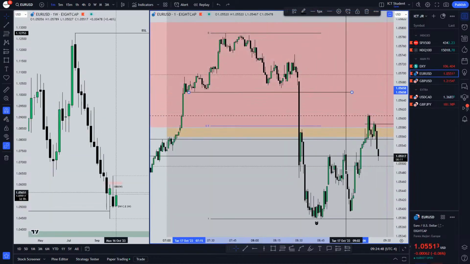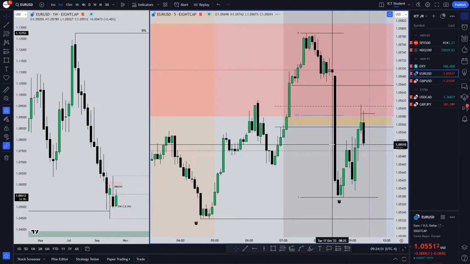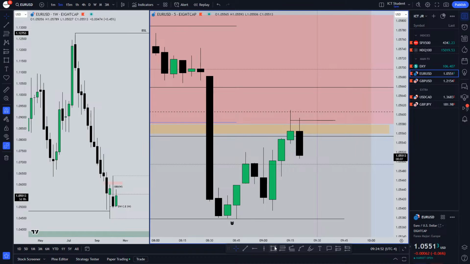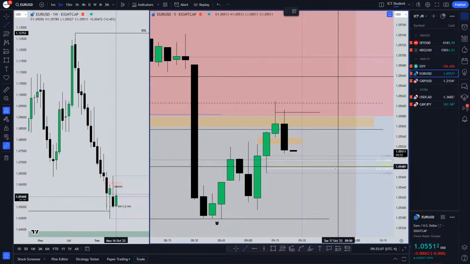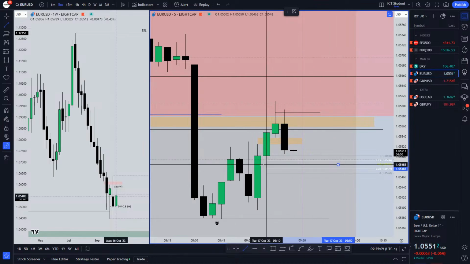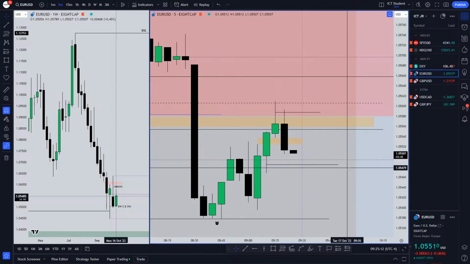Alright, if we go back to Euro, you can see here the buy side imbalance is about to become an inverse if we close in 3 seconds below it. And then eventually I would be watching this right here, this premium wick, or maybe the discounted wick, seeing if we can close below that. That would be another good indication for lower prices continuing. That's a target I'll be watching for sure.